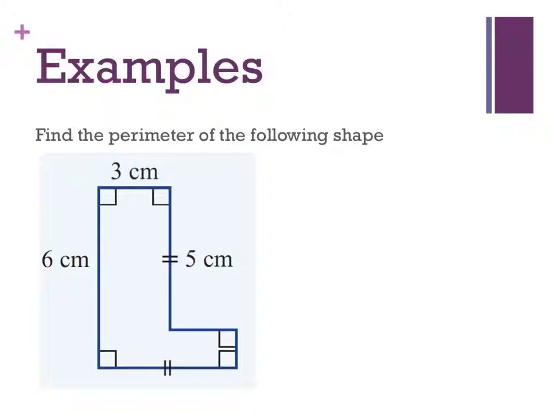Find the perimeter of the following shape. So I've been given two lines on this one and two lines on that one, so I know that's going to be five there. I haven't been given this bit though. I haven't been given the length from there to there. If it's from there to there is five, and I know that from here to here is three, if that whole thing there is five and that's three, that must be two in here because that's the difference between five and three. And then this little bit in here, down here, if that whole thing there is six and up until here is five, that must be one.